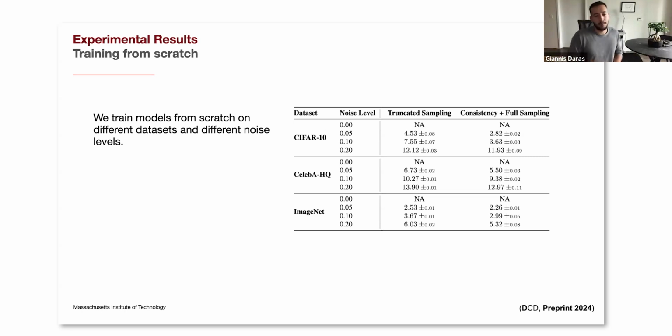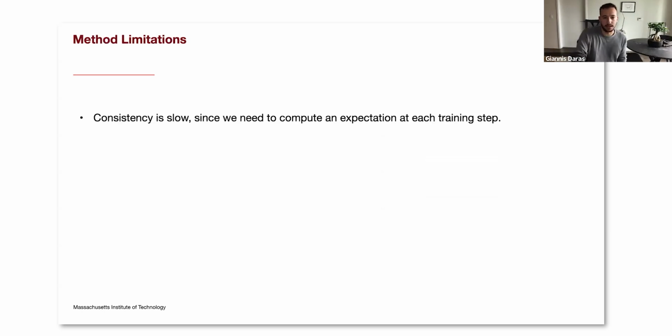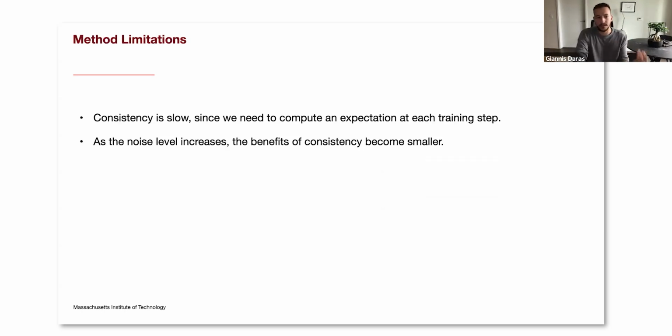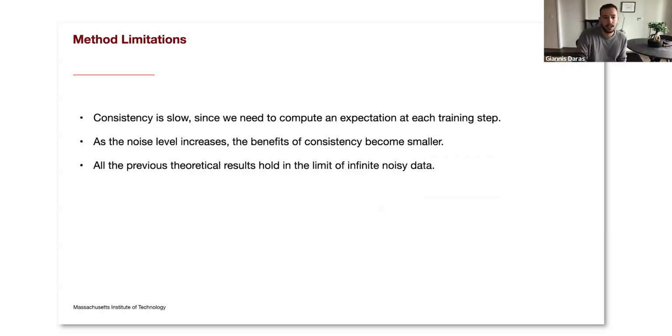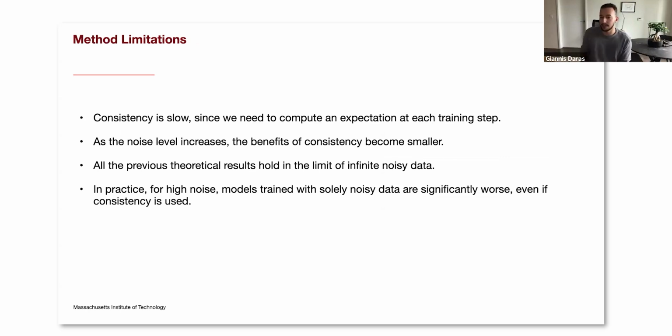Now, if you're in some other setting where you have some clean data, just training from noisy data is not gonna do it, because there's gonna be some performance hit. And the higher the noise level in your training set, the higher this performance hit is gonna be. You win some memorization, but still you lose some performance. And then of course, this consistency thing is kind of slow as well. And all of the results of learning the optimal denoiser would hold in the infinite limit of having infinite noisy data, which doesn't work. And in practice, it leads you to this performance hit.